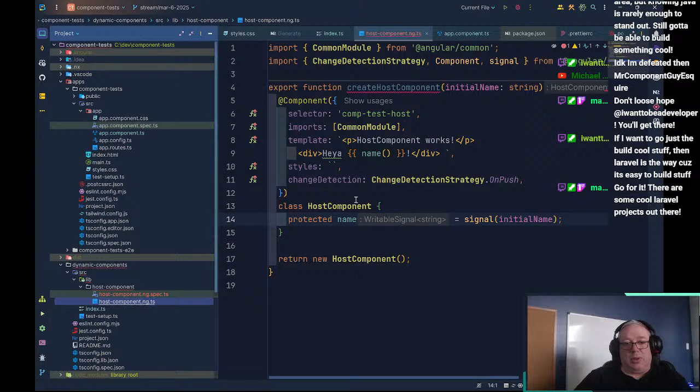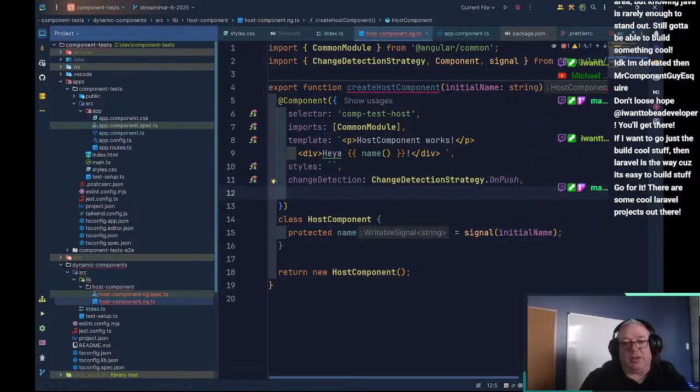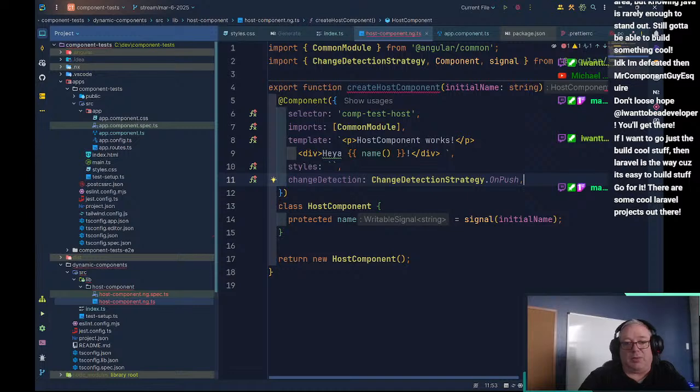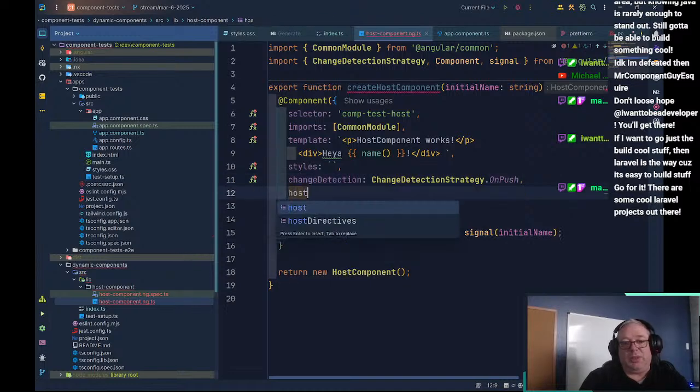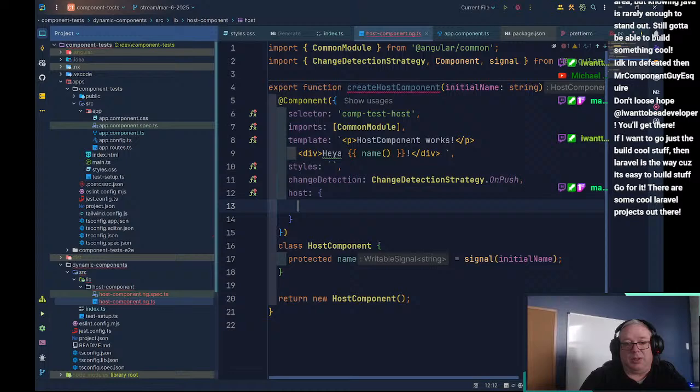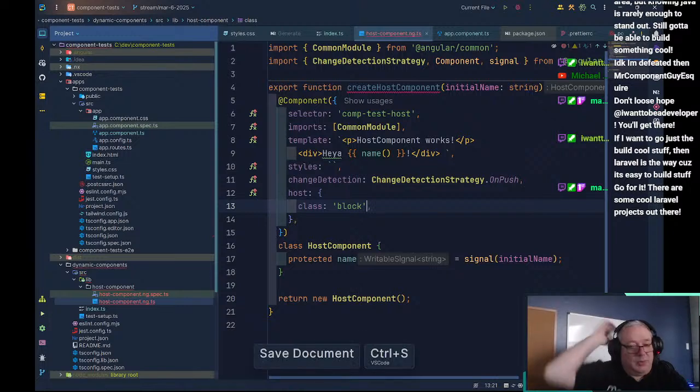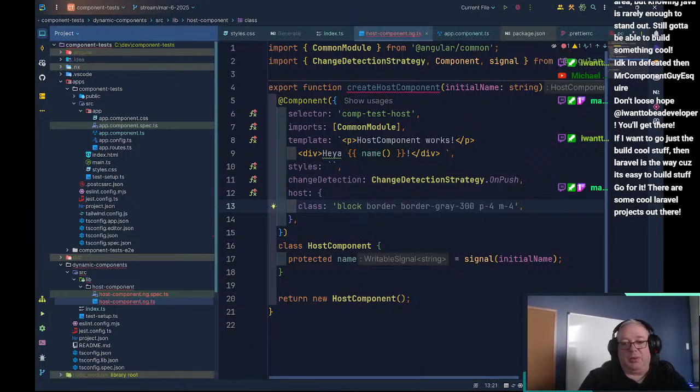So let's do something here. For right now, yeah, we need some stuff here. So host class, we're going to add class here. We're going to add a display of block, just so that we get a block level. And we could do, yeah, that'll work.